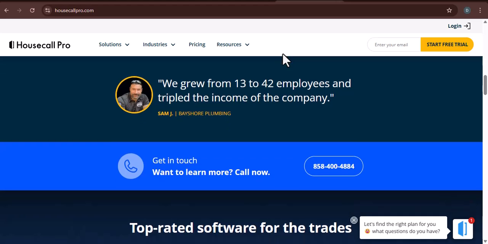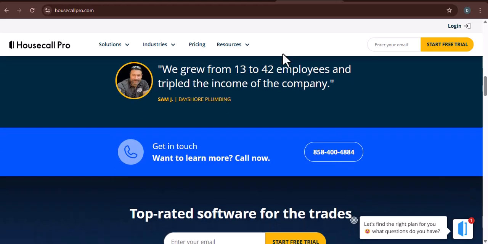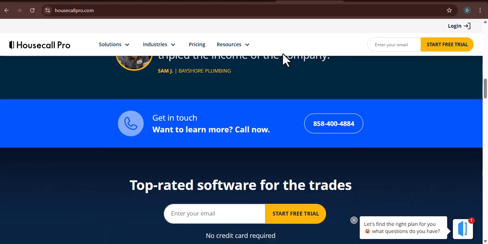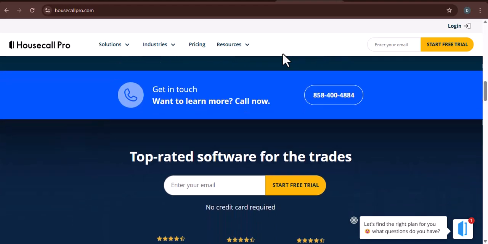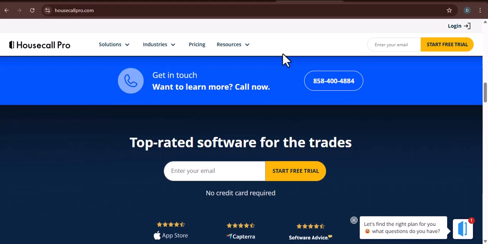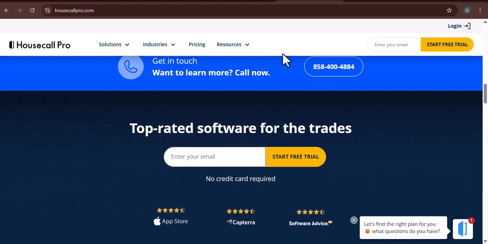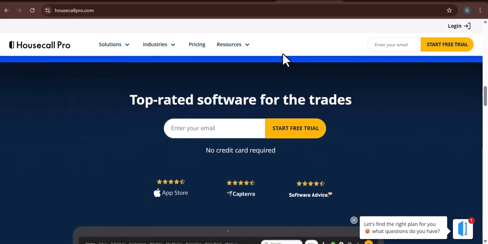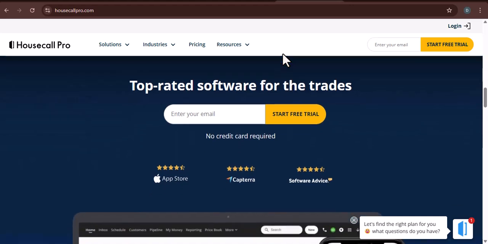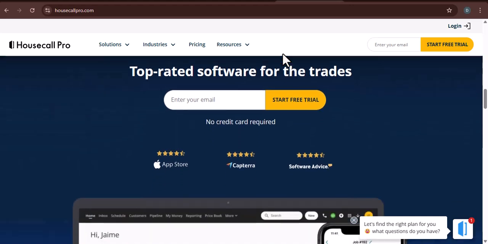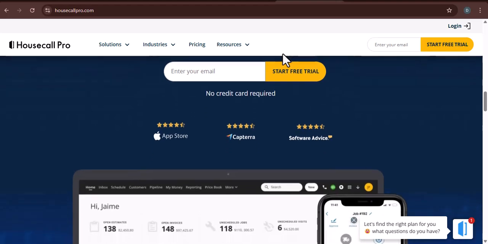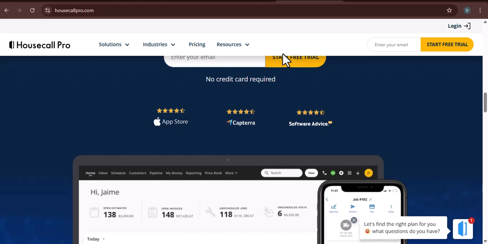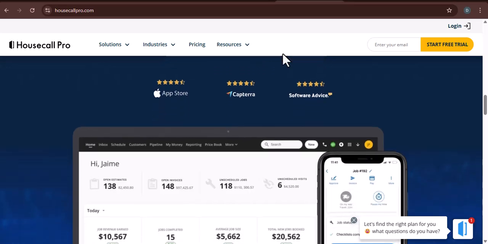Housecall Pro, like many SaaS platforms, is designed to keep you as a customer. They've built a robust ecosystem and they want you to stay. This means the cancellation process might not be as prominently displayed as you'd like. They might also offer alternatives, try to understand your reasons, and potentially offer a discount or pause instead of a full cancellation. All of which is business, but it can be frustrating if you're certain you want to cancel. So, let's get down to brass tacks.